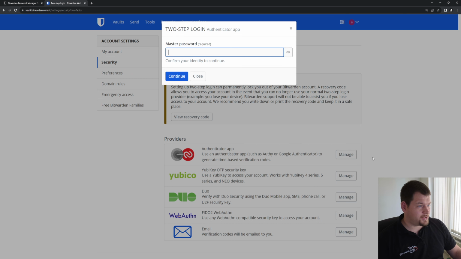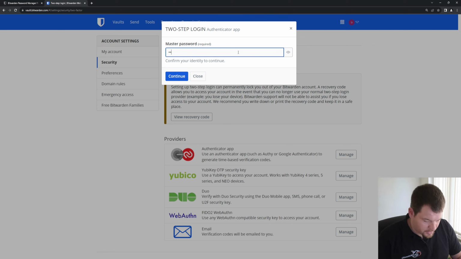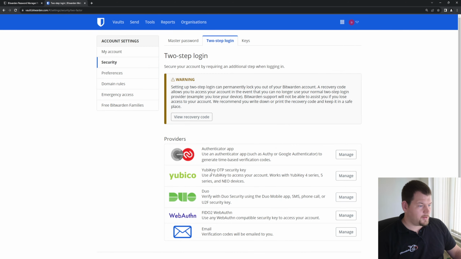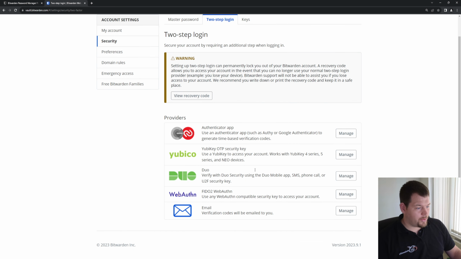When you go to manage, you enter your strong and complicated master password. Hold on, did I forget it? No. Okay. And you set up your authentication code on your mobile device. If you have your YubiKey, your hardware key, hardware token, you can set it up there. Always set up two, one for main and another for backup if something goes wrong. Or if you already have Duo or another identity management software in your company, you can set it up straight away.